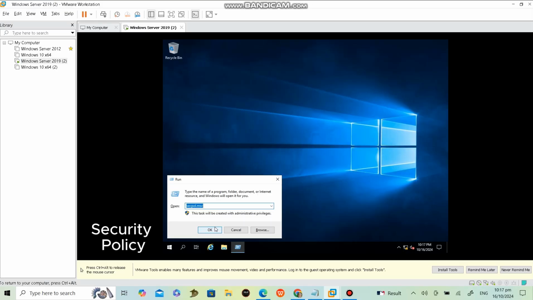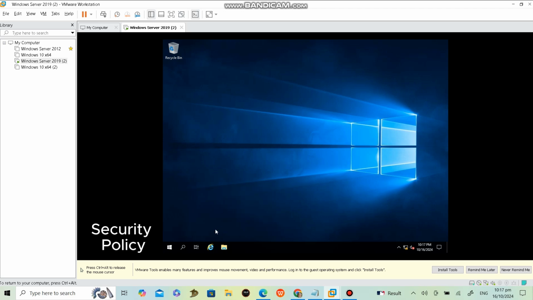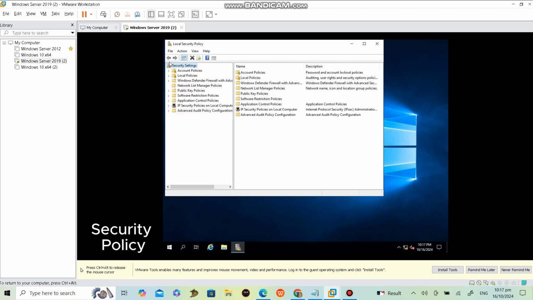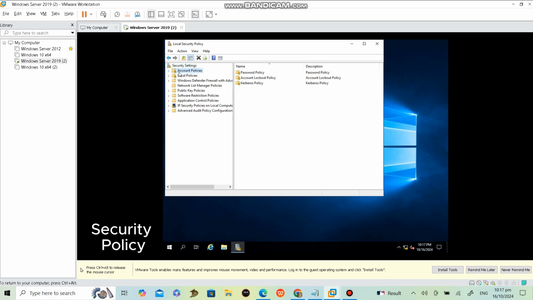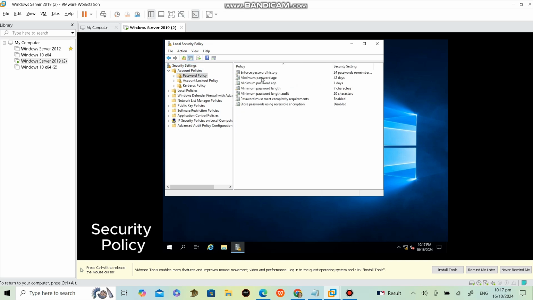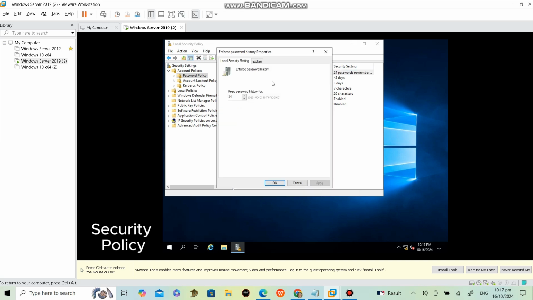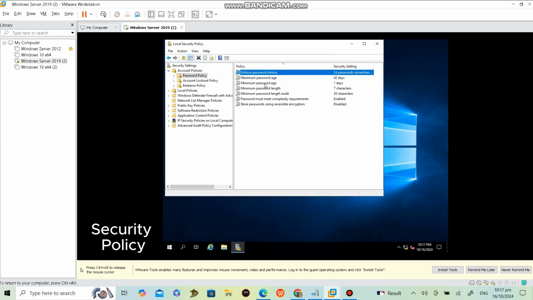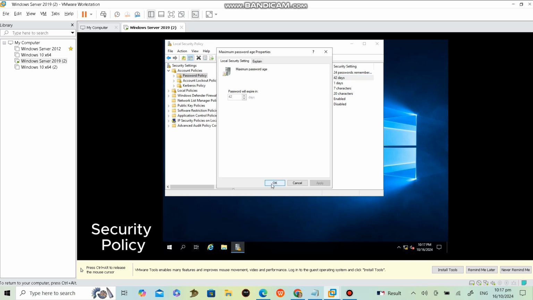Next is search for secpol.msc. Then navigate to account policies, then password policies to set the minimum password length and complexity requirements and expiration.